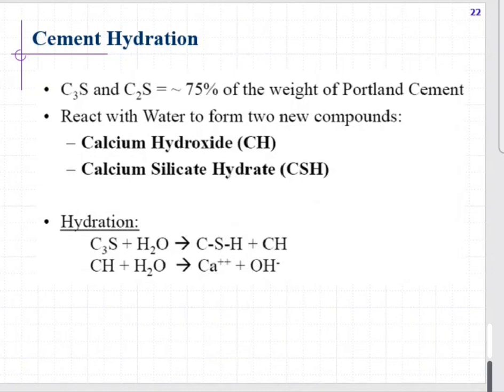You have gone through durability, isn't it, everyone? Yes, sir. So what is the compound which is causing the major durability related issues? Can anybody tell? Sir, C3A. Anyone else? Anyone else who can tell which compound is there within the cement which is responsible for the durability related issues?